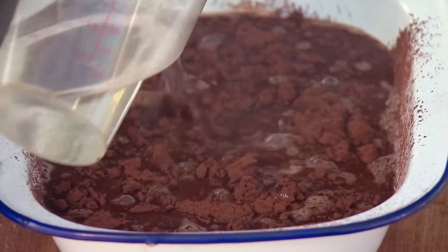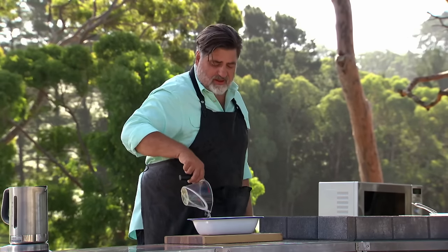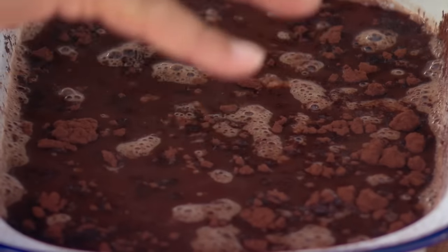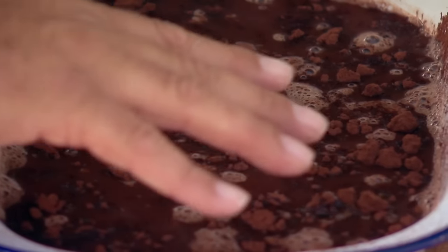There is your bit of Heston magic right there. Now that shouldn't work. It should be disgusting. This now goes straight into the oven, 160 degrees, until it's crusty on the top, but still sludgy underneath.